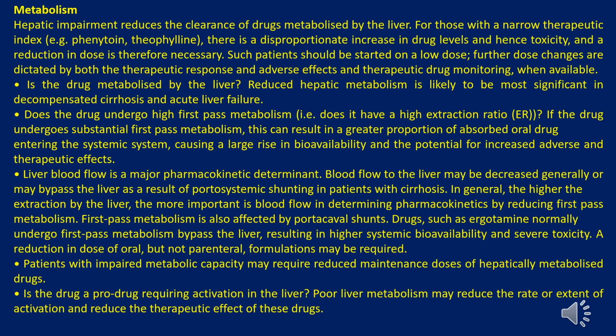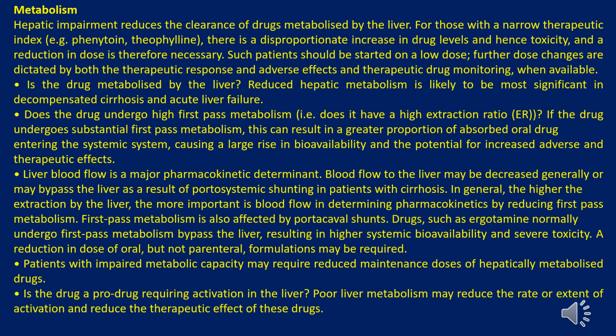Regarding metabolism, hepatic impairment reduces the clearance of drugs metabolized by the liver. For those with a narrow therapeutic index, e.g. phenytoin, theophylline, there is a disproportionate increase in drug levels and hence toxicity, and a reduction in dose is therefore necessary. Such patients should be started on a low dose. Further dose changes are dictated by both the therapeutic response and adverse effects and therapeutic drug monitoring, when available.